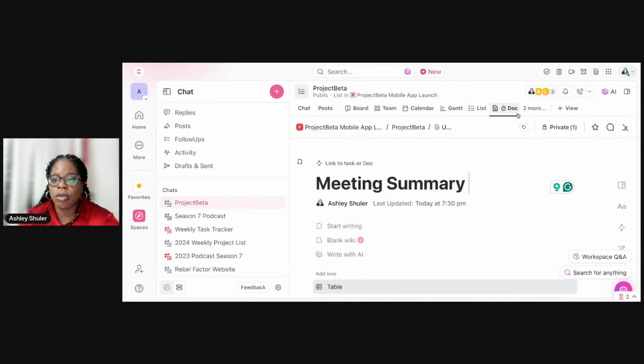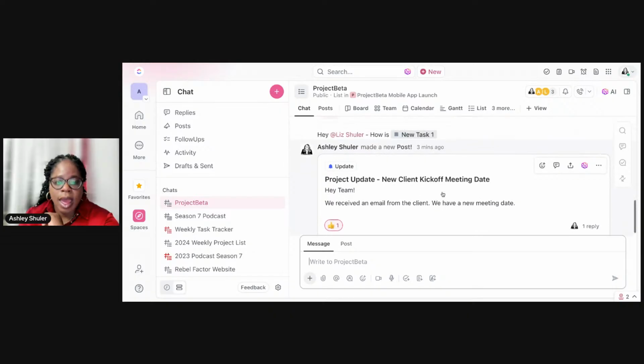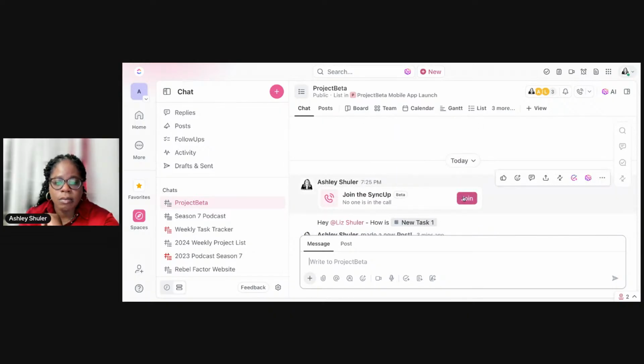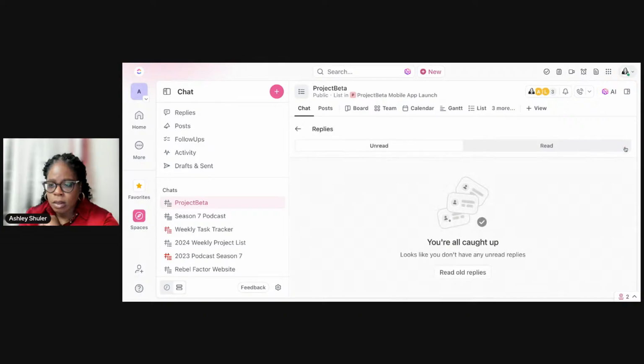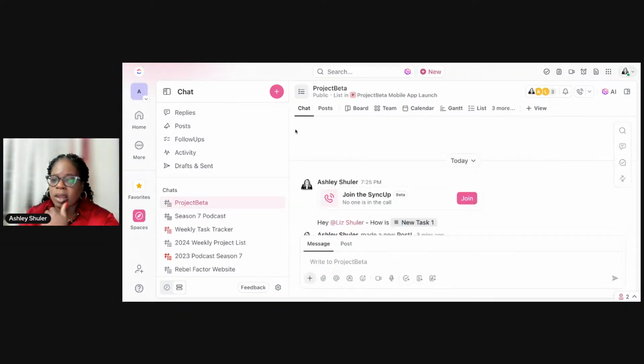So that's always a plus. So we have a task right here. You can join sync up. If there's any replies, this is where you can read all your unread and also your read replies. So they make it super easy for you to do that here.